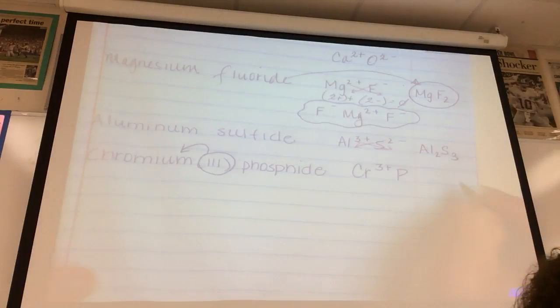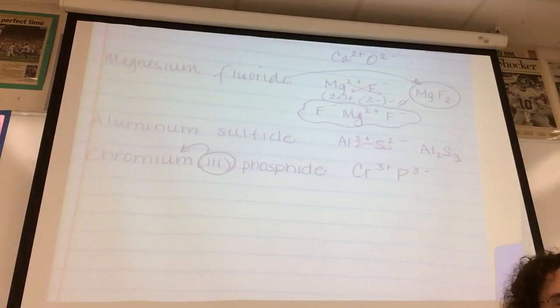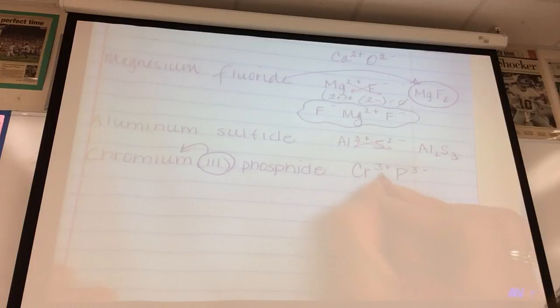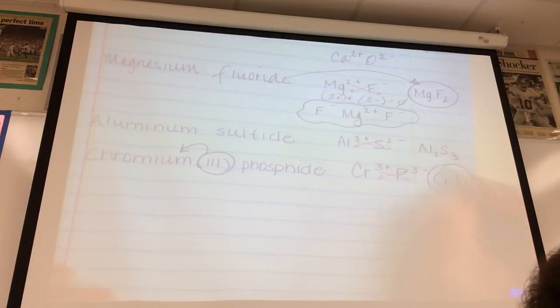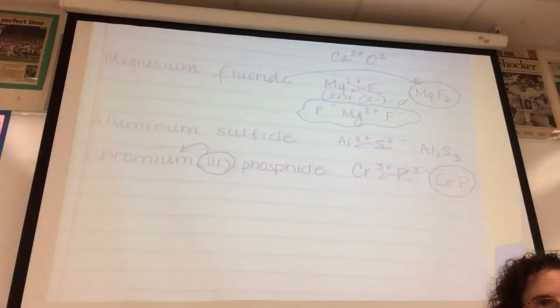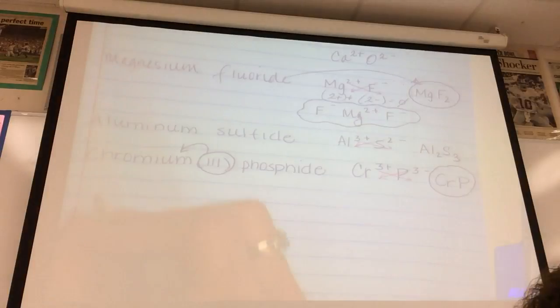Why is it 3 minus? It's 3 away from 18, or it's group 15 with 5 valence electrons. It gains 3. Whichever way you want to think of it is good. They cancel out, so you don't even have to write the 3's. Whenever you have 2 ions with opposite charges that are the same, you have 1 of each at the end. 1 chromium 3 ion to 1 phosphide ion. Chris. We have manganese.